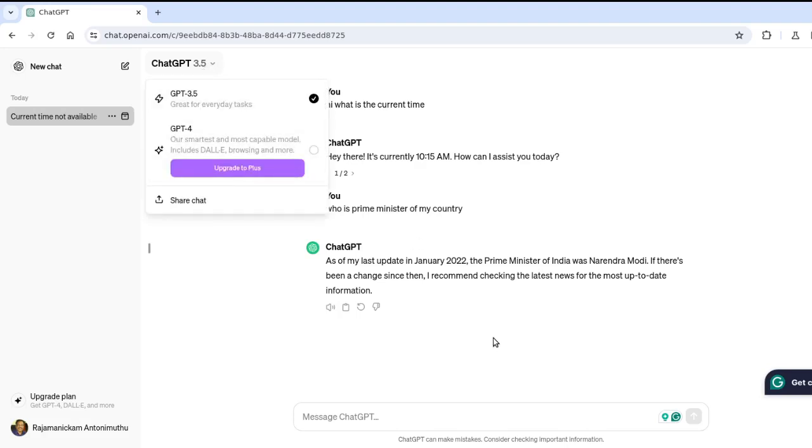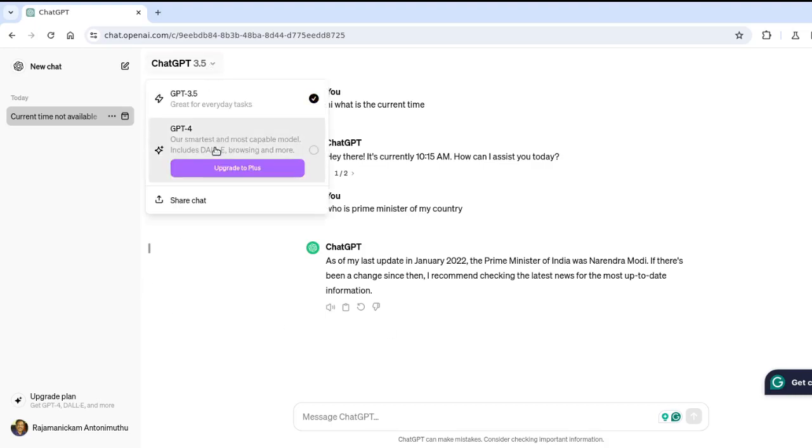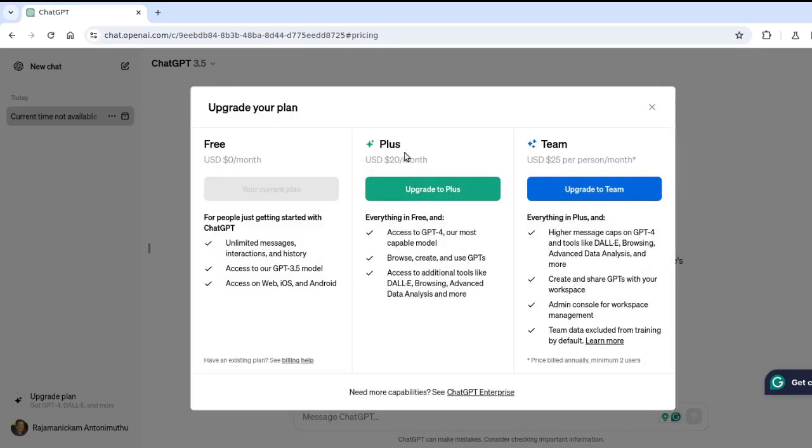But apart from that, OpenAI is providing a paid, subscription-based GPT-4 model. For that, we have to upgrade to GPT Plus. That plus subscription costs $20 US dollars per month.